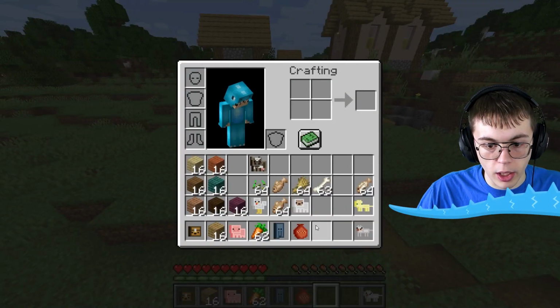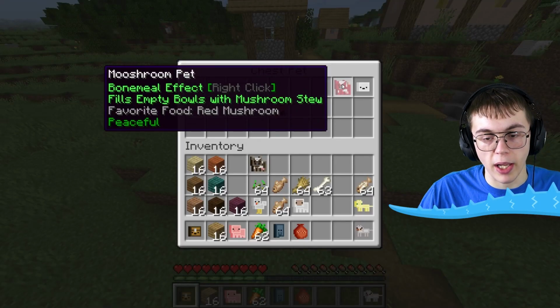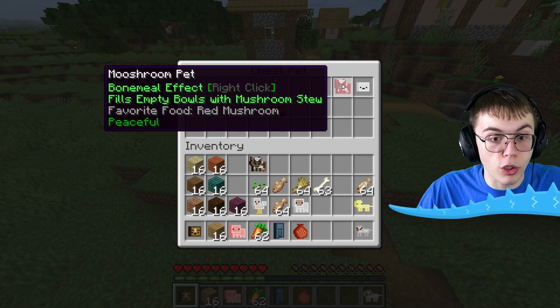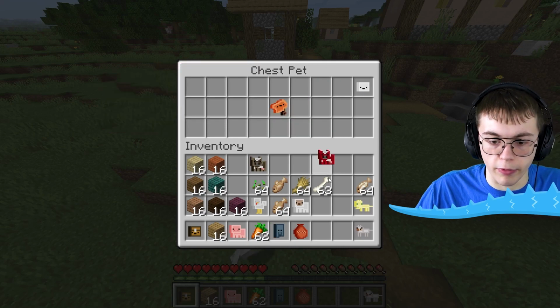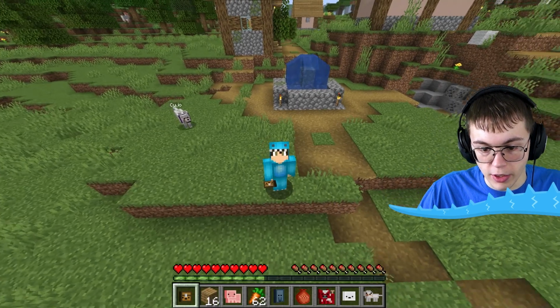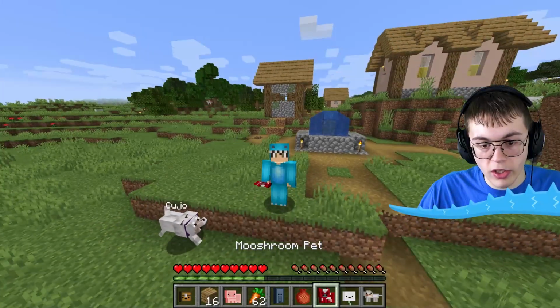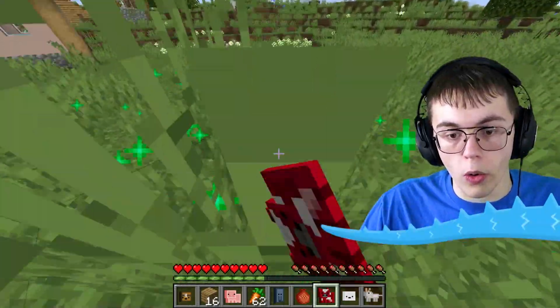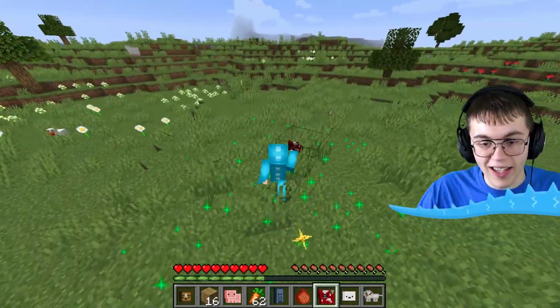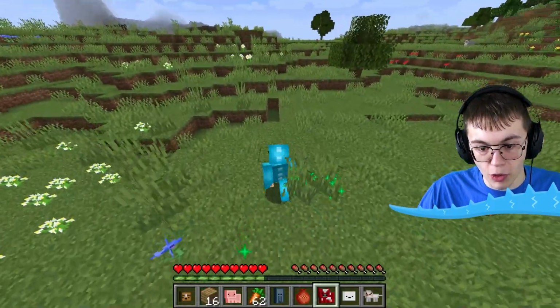Let's go ahead and show off another pet that we have in our chest of pets. We got a mooshroom pet, which gives us bone meal effect. Okay. And a cloud pet. All right. We gotta make sure we get their feet out, red mushrooms and quartz. Now, what does this mushroom do? Whoa! He bone meals everything. That's actually kind of cool. I don't have to use bone meal anymore. I could just use a mushroom pet.